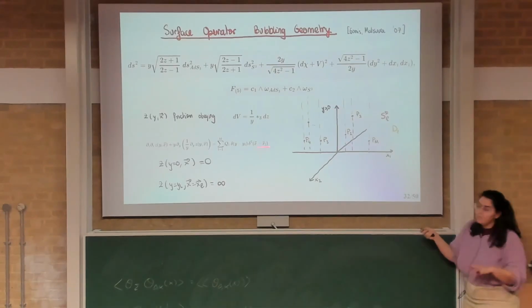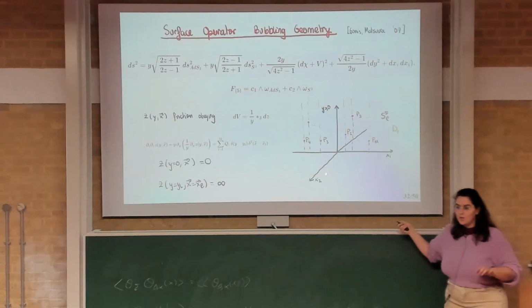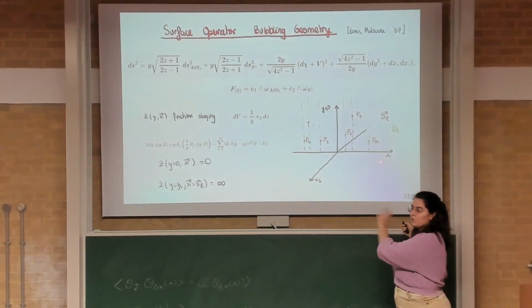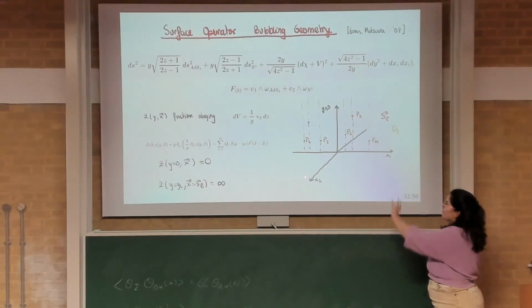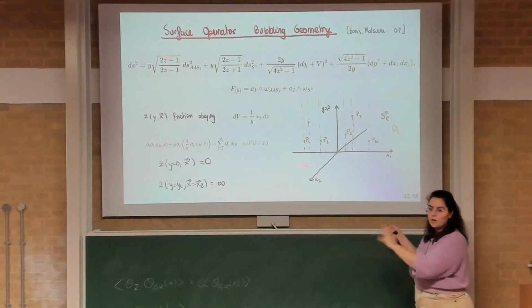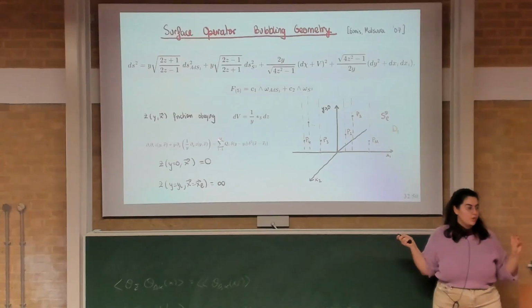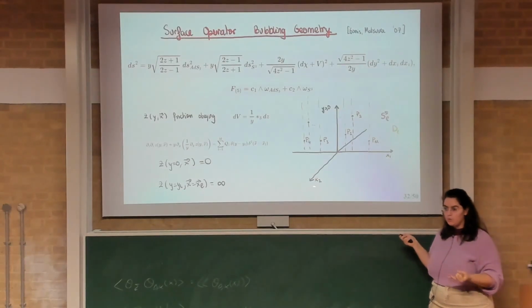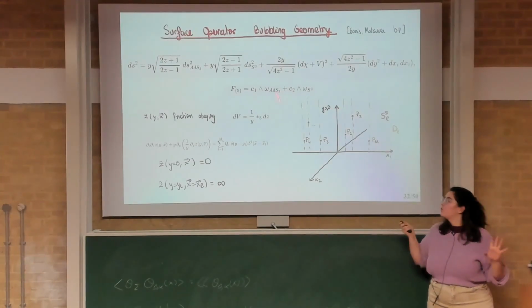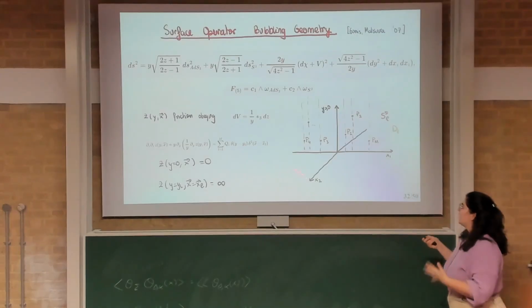You can solve this equation exactly. I didn't write the solution, but you can write it exactly as a sum. The solution is a superposition of some rational functions with some square roots. But you can write it explicitly, which is not true for these other bubbling geometries that I mentioned, for local operators, for Wilson loops, all those ones. You cannot solve analytically for all the cases. That's why this one is easier.